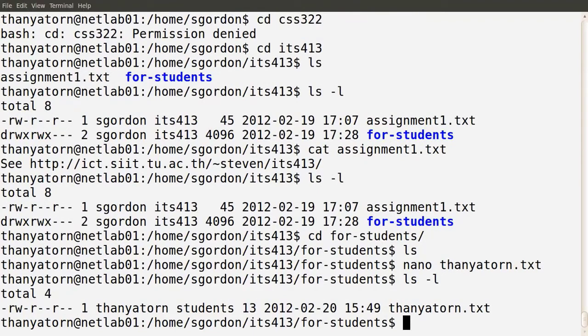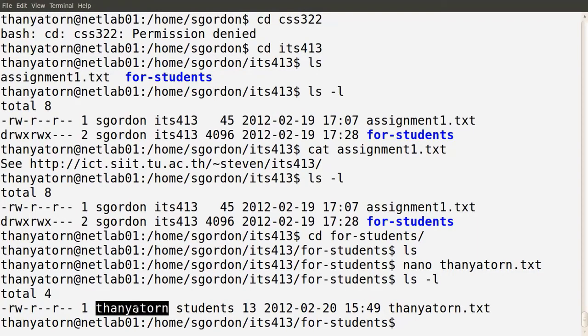So in S. Gordon's home directory within the ITS413/for students subdirectory, because the permissions are for the group ITS413, they can write to this directory. Anyone within that group can create and modify files in the directory. So we see there Miss Tanyaton just created a file called tanyaton.txt.